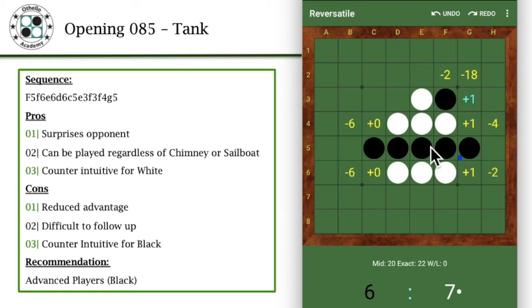So maybe it looks like a tank, I guess. Maybe the white is the body and the black could be the barrel or the gun of the tank. So essentially this plays out to this shape, which is the tank opening.